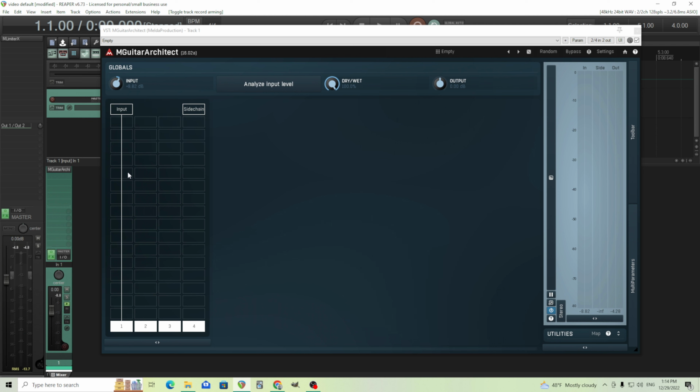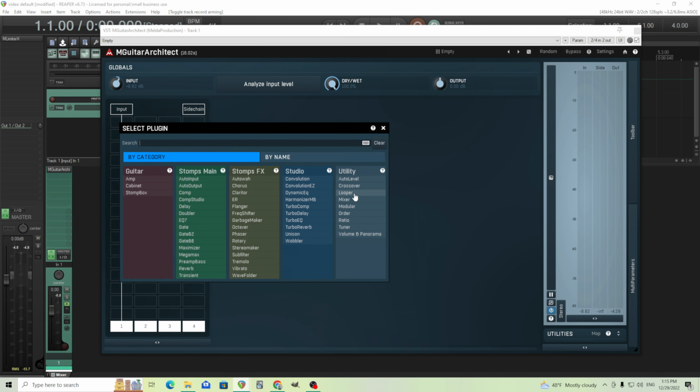The next thing I want to do is be able to hear what I'm playing, so that I'm not just turning knobs in the dark. I could just play my guitar while I'm doing this, but sometimes I hear the sound of my strings mixed with the sound coming out of my computer, and it's a little bit distracting. Sometimes I think maybe the sound is too stringy or too trebly, but it's not, it's my own sound. To eliminate that, we can just use a looper and have that play for us.